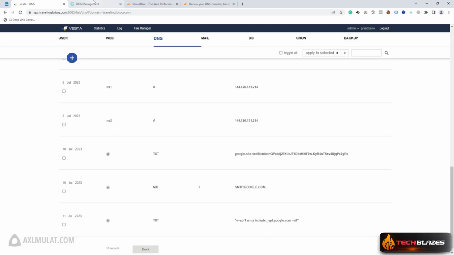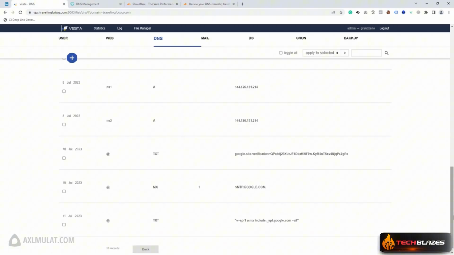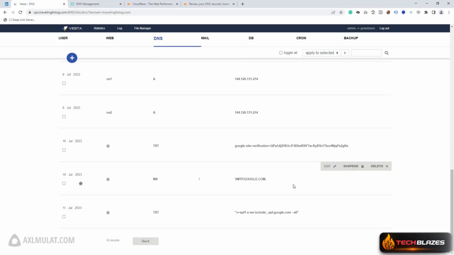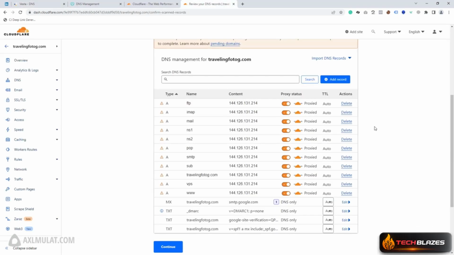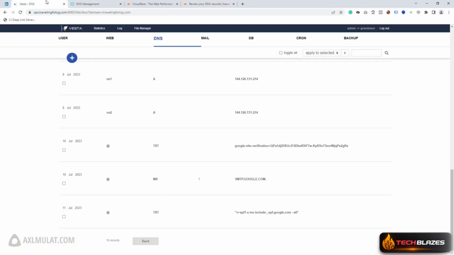It will be migrated here, and make sure all the DNS records here are added. Import DNS records.